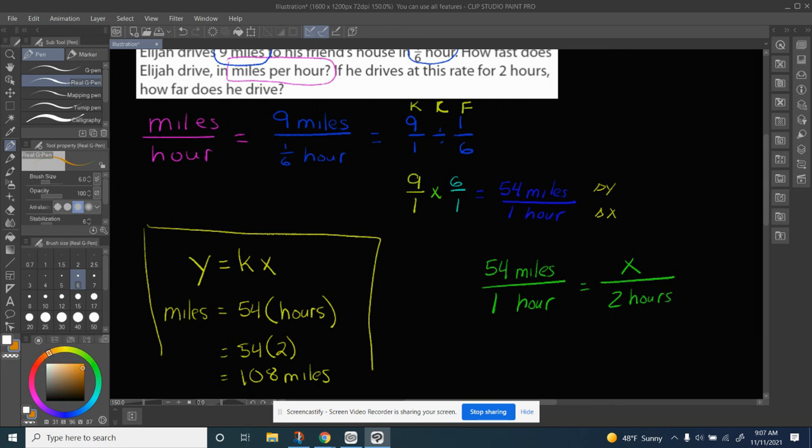And this is where my students would all yell out the butterfly. All right, so the butterfly is going to fly now. So the butterfly is going to fly from the variable, grab the number above or below, and circle back to itself. And it's the flight of the butterfly. Now, what this means is that we're going to cross multiply 2 times 54, and we're going to take that and divide it by this denominator of 1. So 2 times 54 is 108. 108 divided by 1 is 108 miles, which again is equivalent to x. I hope that helps.